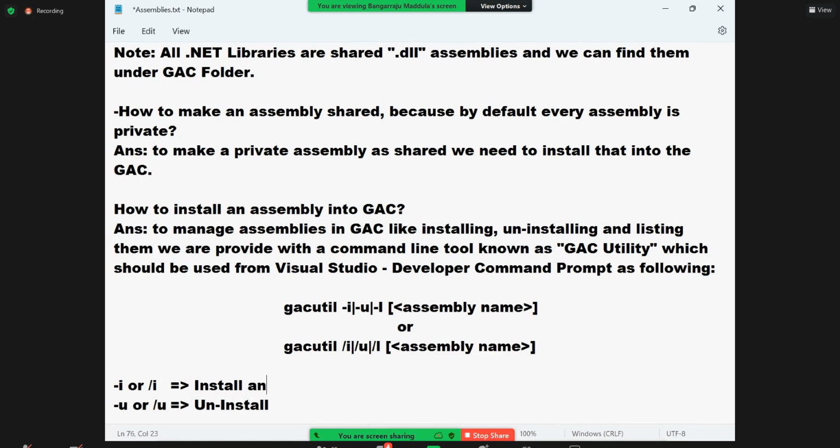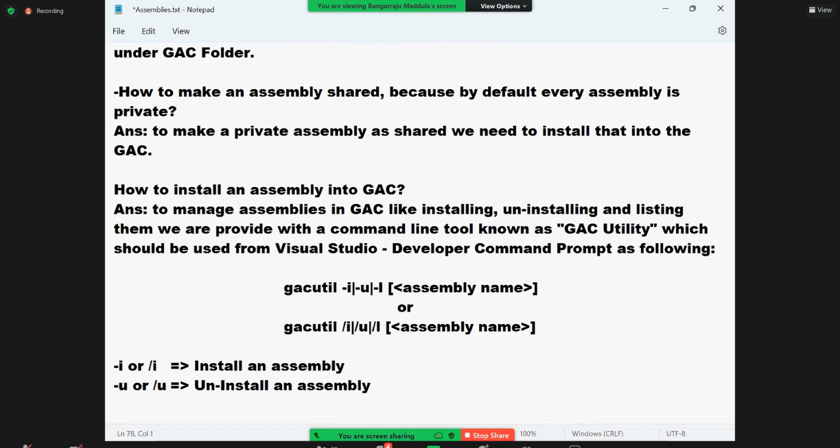This is to uninstall an assembly. Minus L or slash L: list the assemblies. To list the assemblies. Are you clear? So that's the use of it.